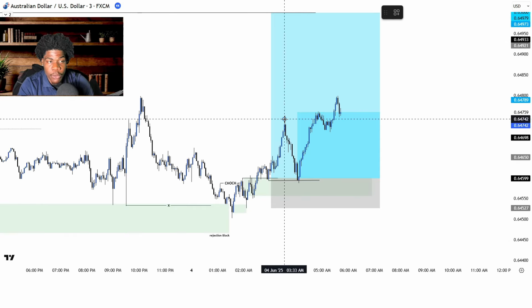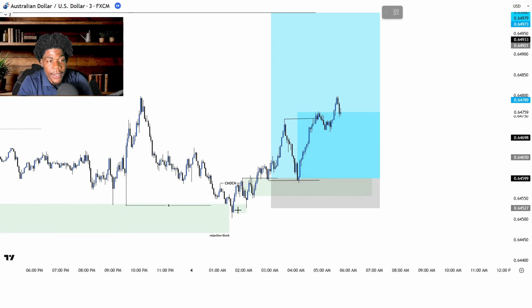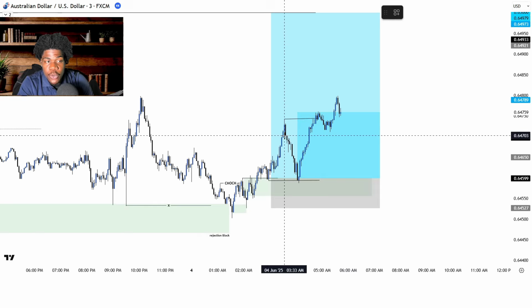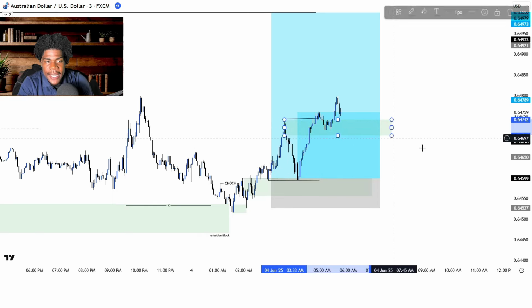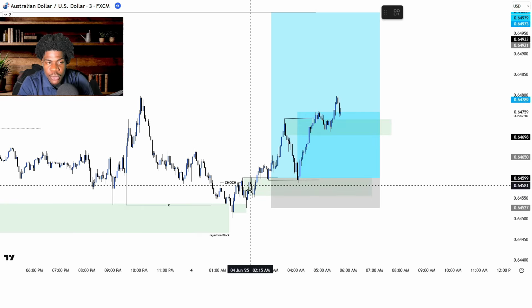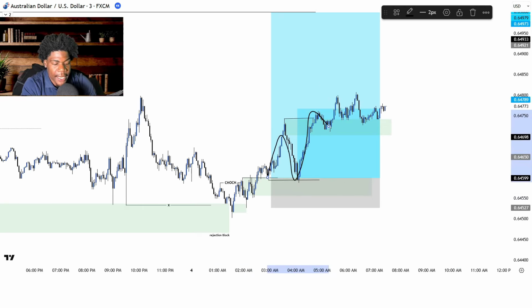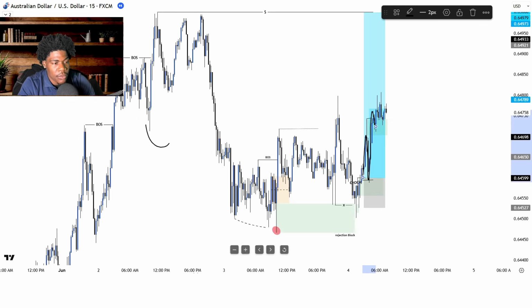Say price broke through this old high right here, and you're like, man, I missed the trade. I don't know where to enter. With every breakup structure, price will use and respect the next high. The broken old high is the same entry that we just used. The exact same way price respected this, price is going to respect this. Let me scale back up to the 15-minute time frame.